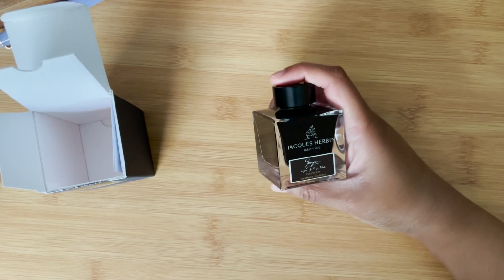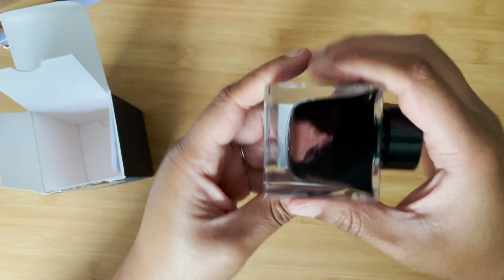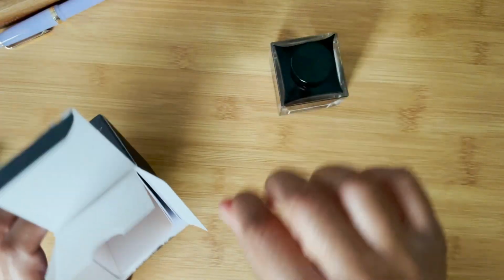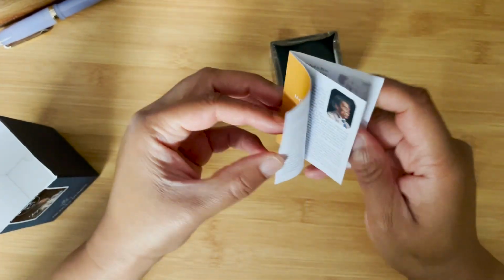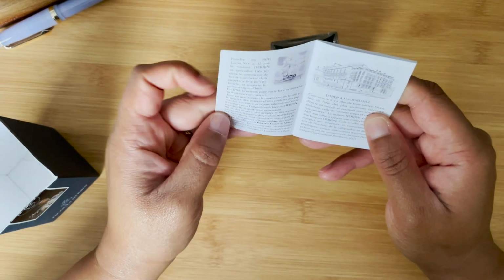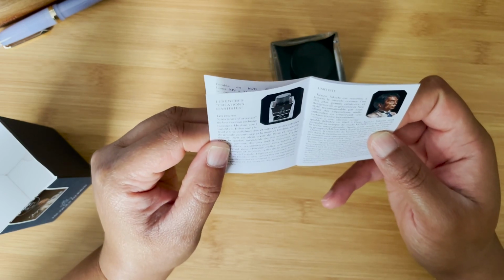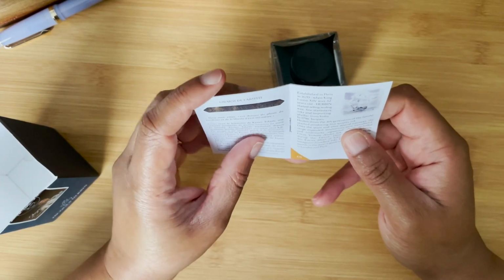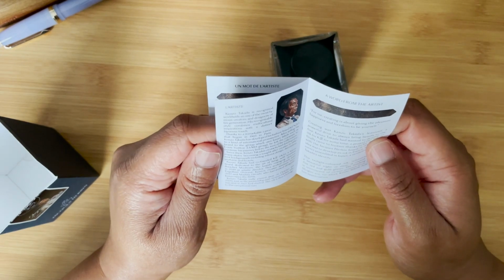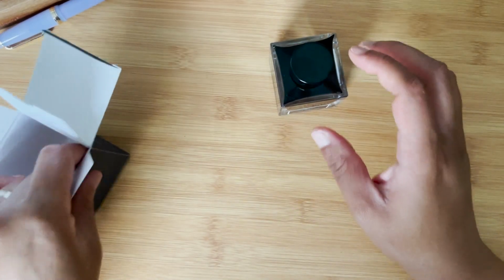Okay. I've heard of Shogun, the color, before. Ooh, look at the bottom. Ooh, look at that. But with other inks, you get a little pamphlet of information. I'm looking for the English. Oh, okay, the English is in the back. I'll look at that later.